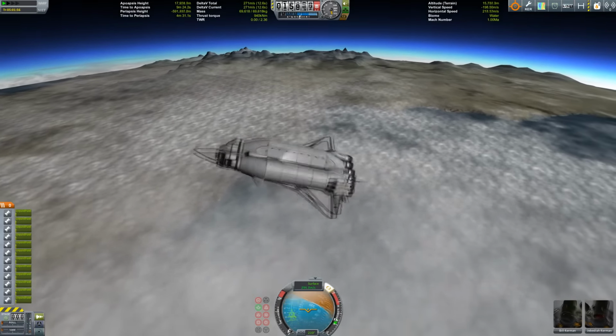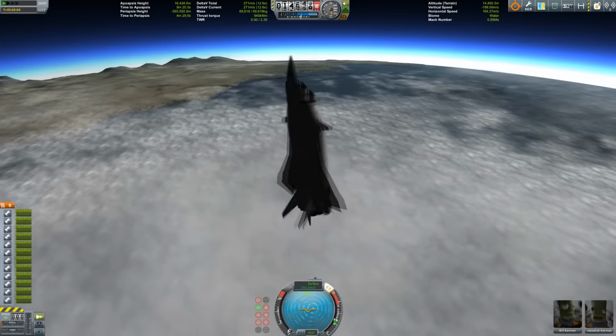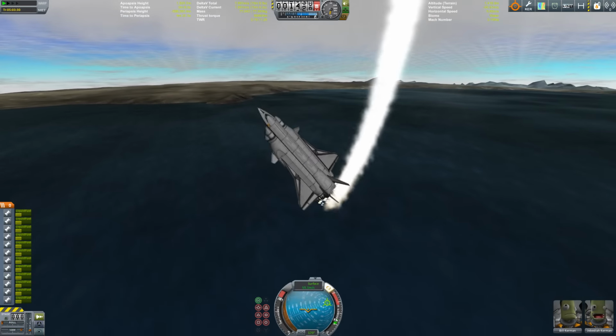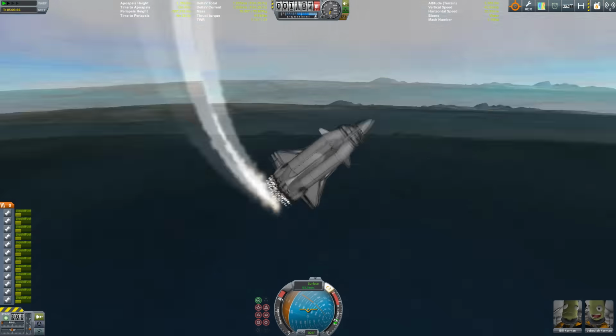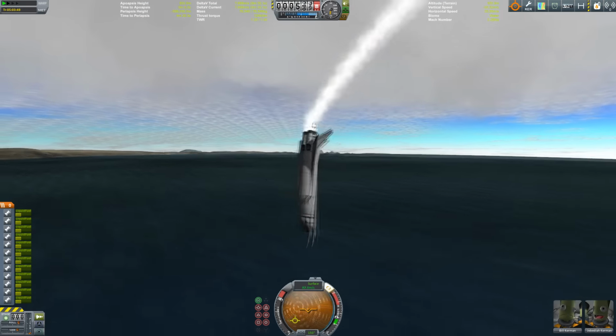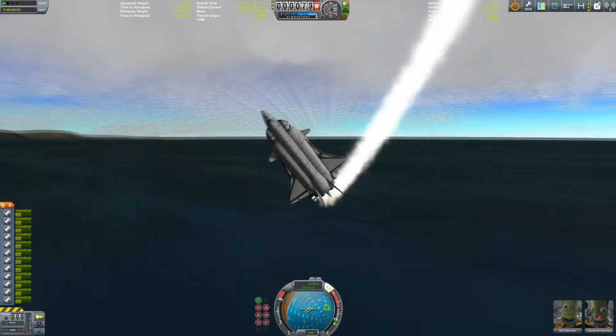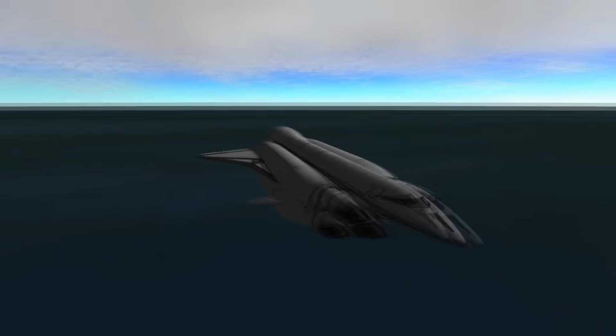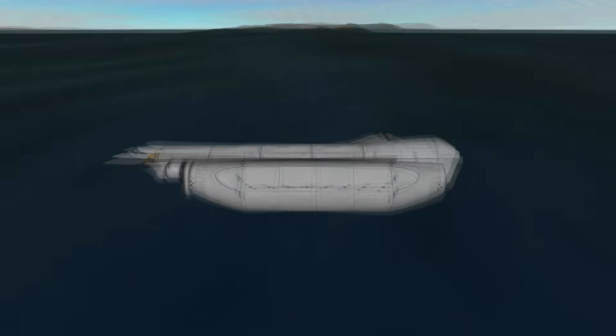Okay, I'm going to skip ahead a bit because this goes all the way around. And here we are already on our final descent, and it's looking very, very bad. Those vapors are firing. I don't get any aerodynamic stability. And... well, any landing you can walk away from is a good landing.